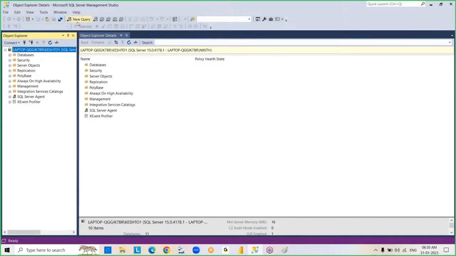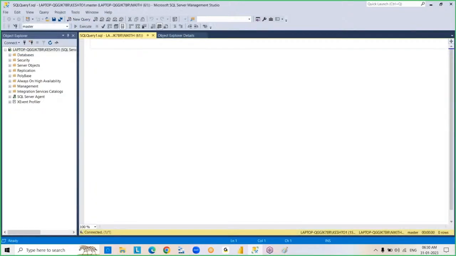So here, if you want to write queries, because generally we are working with SQL Server, means we are going to write queries. Go to new query window. In this window, we can write and execute queries. But before that, we have to select our database name. Suppose my database name is Suresh DB. How can I select the database like this? Use Suresh DB.